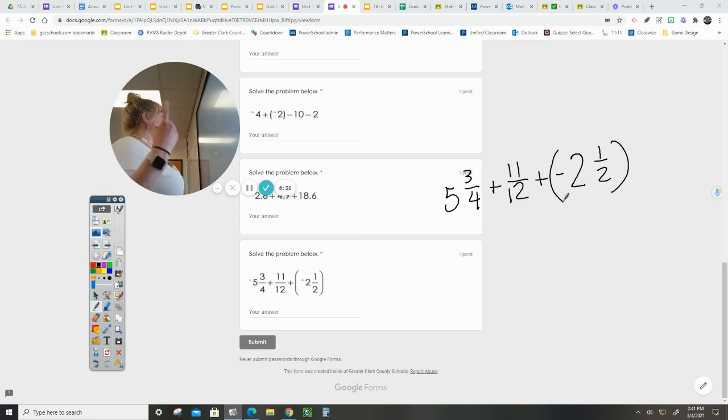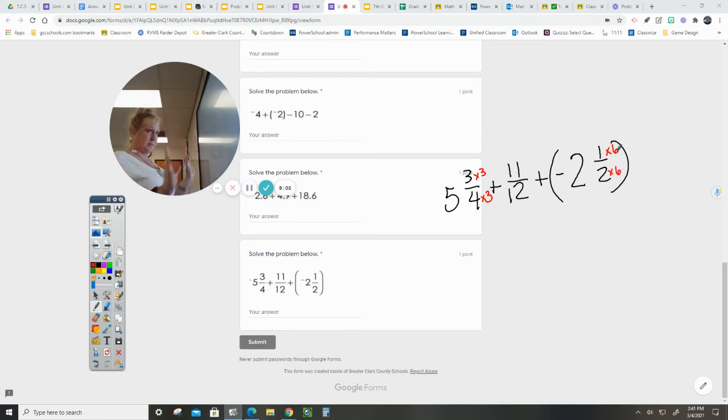So I look at 4, I look at 12, and I look at 2. They are all count by 2 numbers. Can I turn 4 into 12? Yes. Can I turn 2 into 12? Yes. So I'm going to say that my least common denominator is 12. Let me change my color so that you see what I'm doing. So to turn the 4 into a 12, it needs a 3. 12 is good. Don't have to do anything to that. 2 is missing a 6.